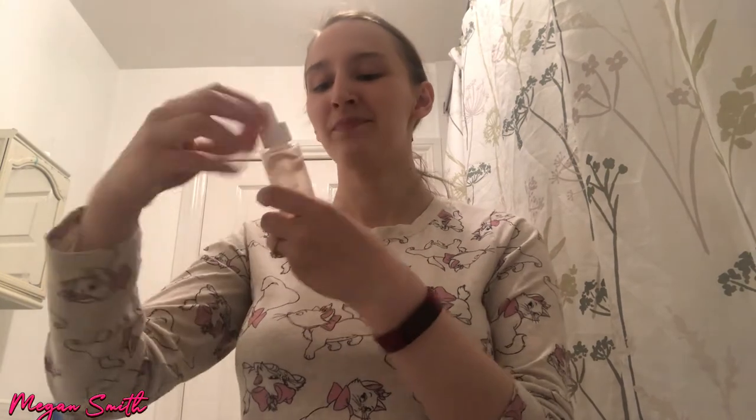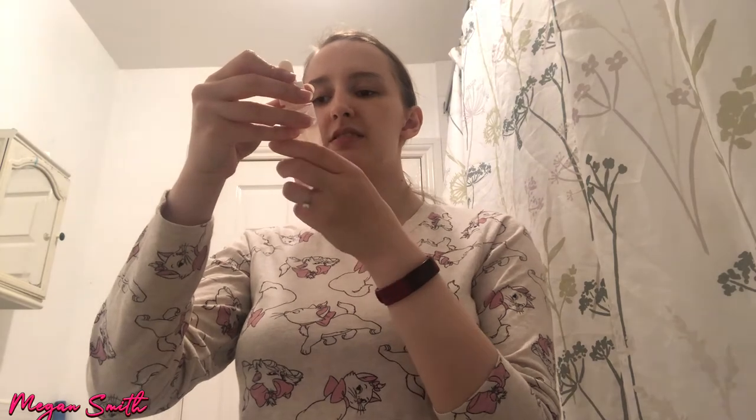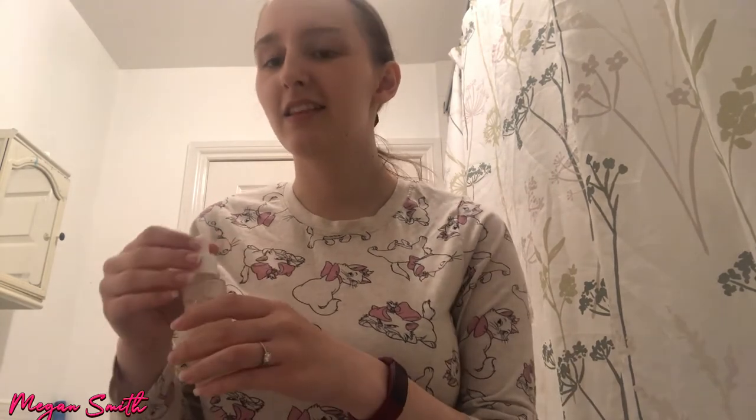Now that I've brushed my teeth, I'm going in with a serum — a different one from before. The previous one was blue but this one is a light pink. It's called the Fruit Peel and it's a resurfacing serum. It says: 'An effective blend of gentle plant acids and enzymes to transform your skin overnight.' It has papaya enzymes, Australian lime, peril extract, and AHA fruit complexes — it smells unreal. You just apply it generously to your face and let it absorb. I'm still fairly new to how serums work so I'm learning as I go.